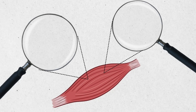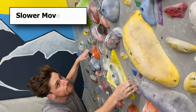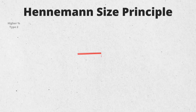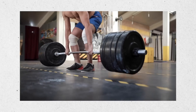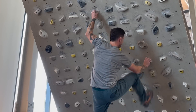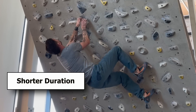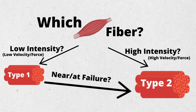The best way to understand fast twitch fibers is to contrast them with slow twitch fibers. When we climb at a lower intensity, the movements are slower and less forceful, so the duration of the activity can be sustained longer — that's mostly a slow twitch fiber stress. Conversely, the fast twitch fibers are the ones we activate with heavy strength training or high power output movements. When we climb at our highest intensity, the movements are faster and more forceful, and the duration is reduced significantly. Our bodies constantly cycle between different fibers depending on the duration and intensity of the task.